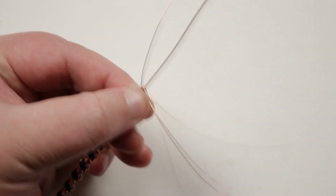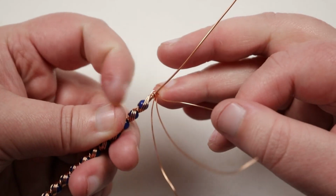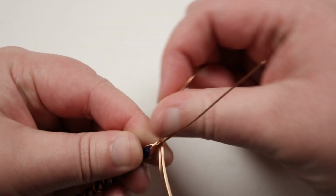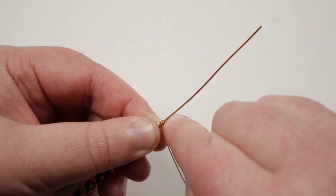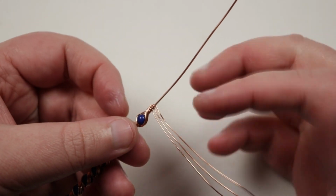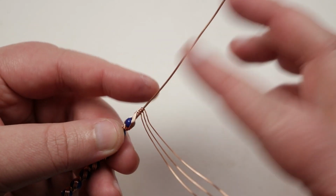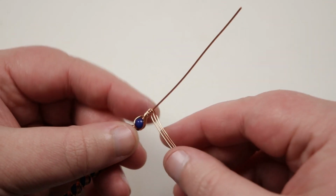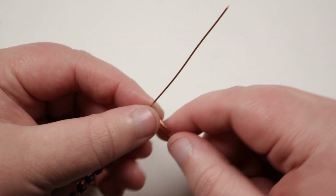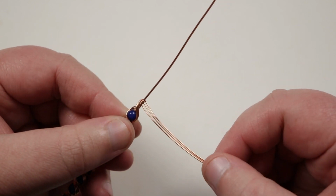Wrap it around a full time here. And the last one. And you can see we then still get that effect of the wires going around the side of the bead, but we're just also now finishing them off. I'm doing it this way because the best way to finish off a wire before you cut it is by wrapping it around another wire, like a base wire, by itself, instead of, say, a group of wires. You need to wrap it by itself once or twice, ideally a couple of times. So we have these ready now.